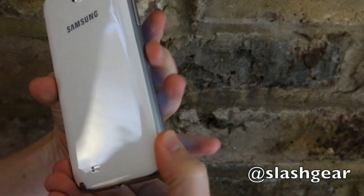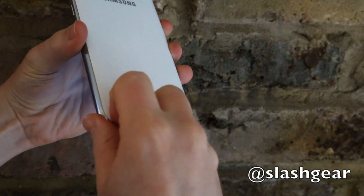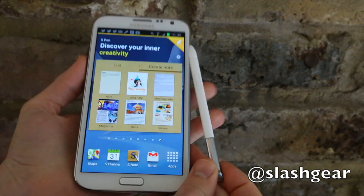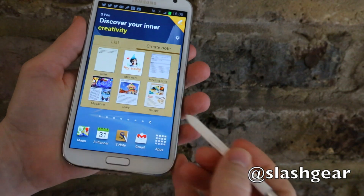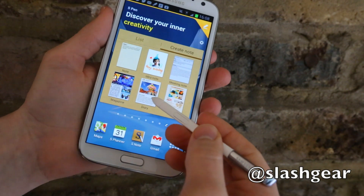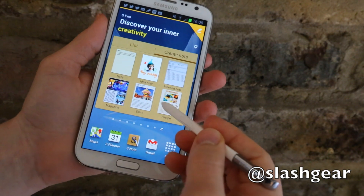What of course stands out on the Galaxy Note 2, just like its predecessor, is this stylus — you can pull out a special digital pen. And unlike some digital pens used with things like the iPad, this is a proper active digitiser inside, so you can not only tap on the screen, but you can also hover over and it will pick up where the nib of the pen is above, up to a distance of about half a centimetre.